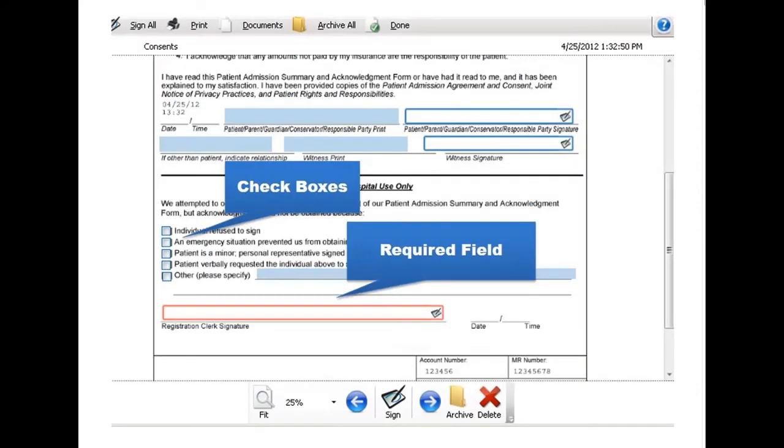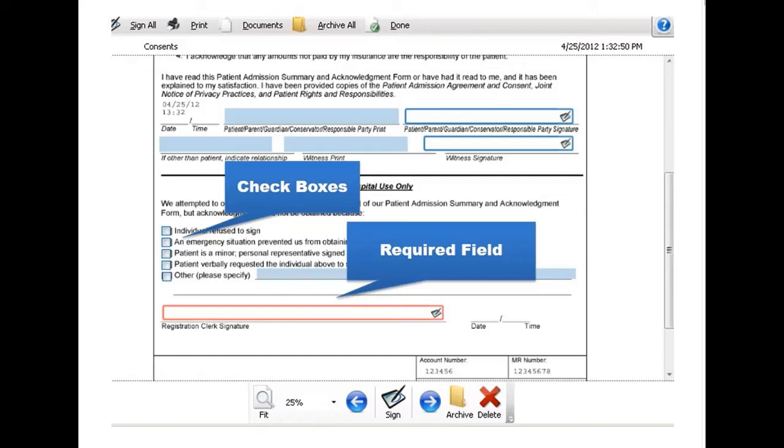We also have the option for enabling checkboxes on the form that can be, again, interacted with a mouse or through a touch screen. And those checkboxes will be active before signatures are applied on the form, as are free text fields. So I can have options in this example to say the individual refused to sign, or there was an emergency situation, the patient was unconscious or is a minor.